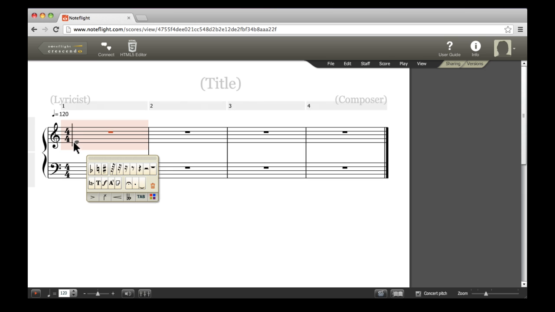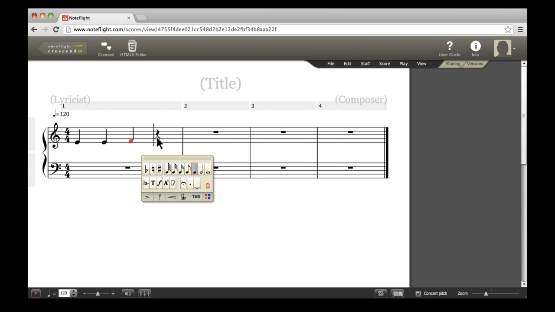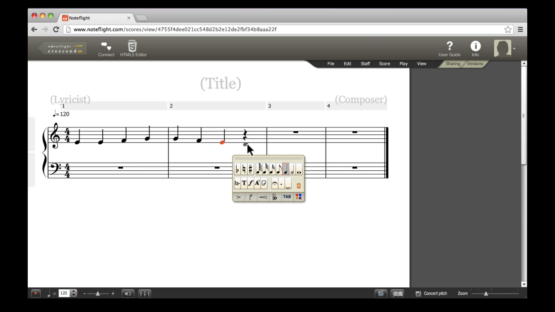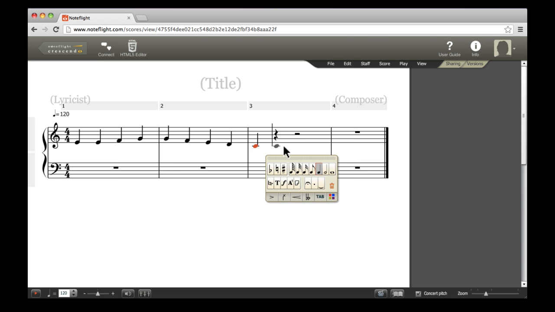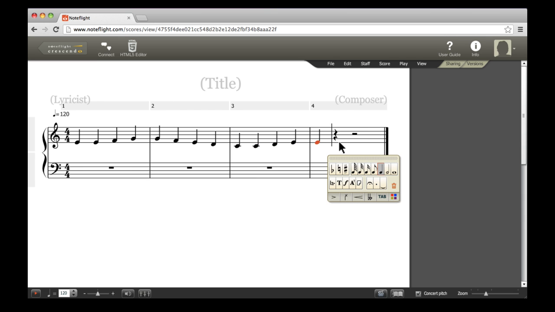Select the first measure to begin inputting notes. You can create a melody by clicking on the staff to input notes where you want them. The blinking cursor shows where your note will go. This is the insertion point for a new note. Since our melody requires a dotted rhythm in the last measure, we will need something other than a quarter note.